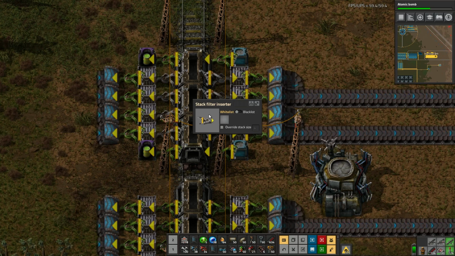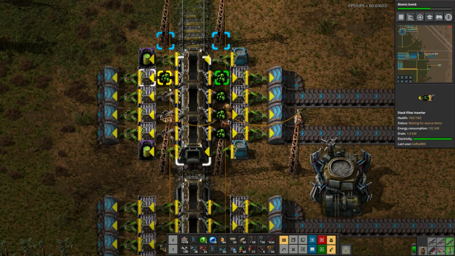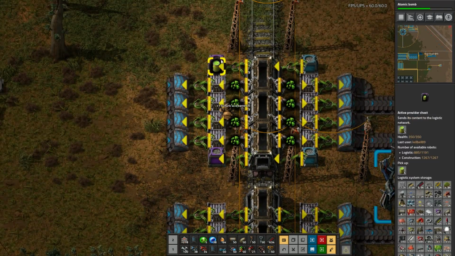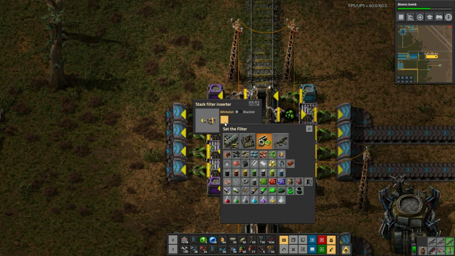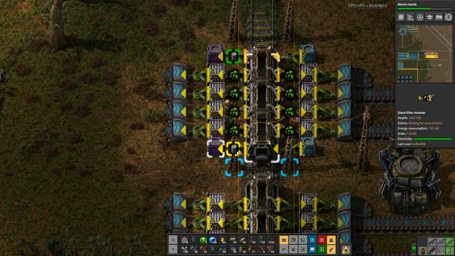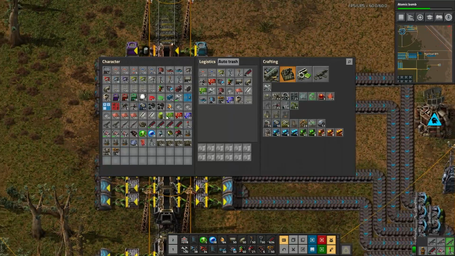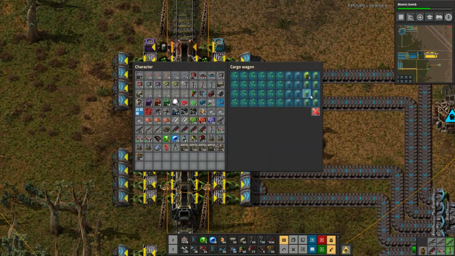So this, we only want to unload the actual uranium ore. Or, as you noticed, oh, let's steal this. We have to put filters on these too, or it'll accidentally take out what it might just have already put in. There we go. That should be problem solved now. Good. The sulfuric acid is staying in there.